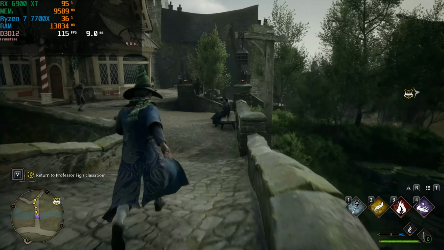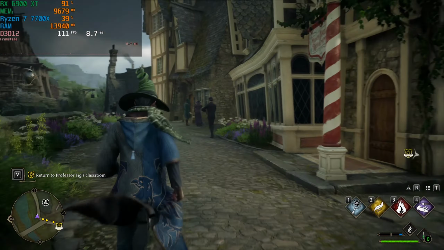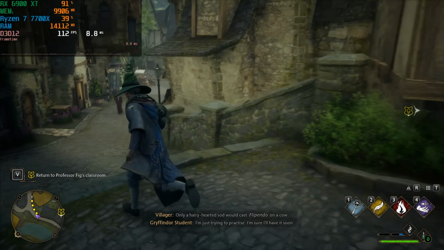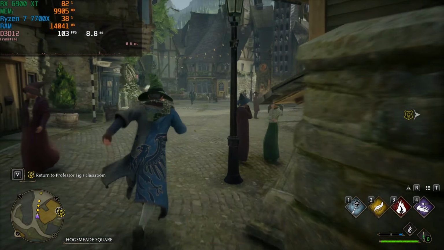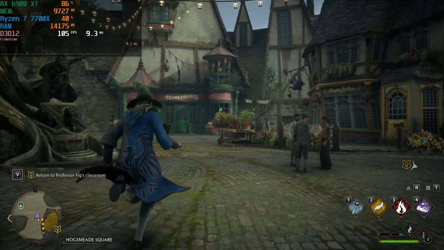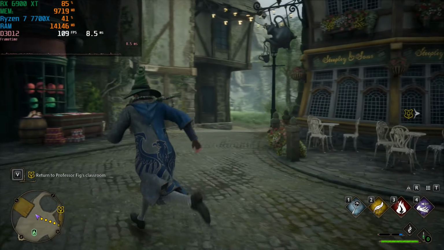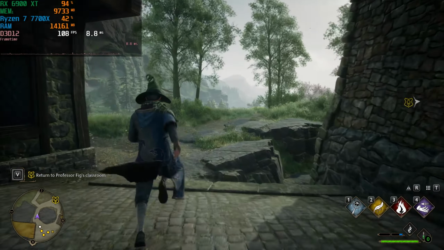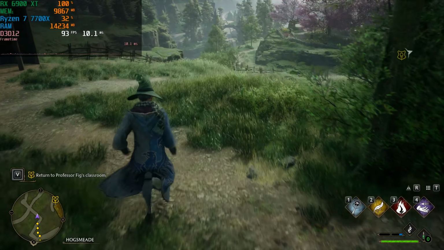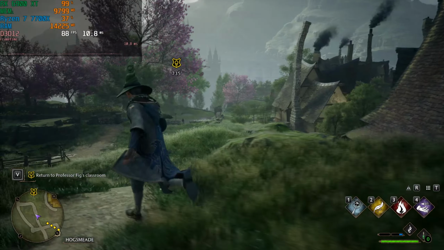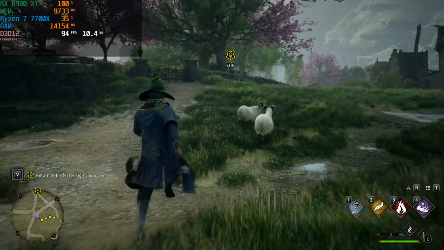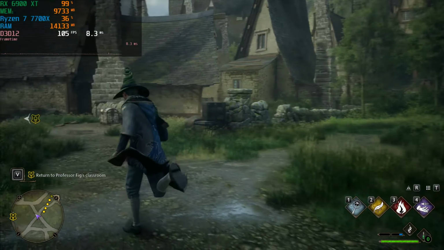Let's go into the city. Some people are going to say that this game is stuttering for them. If the game is stuttering for you a lot, you probably only have 16 gigabytes of memory. You really want 32 gigabytes of memory. This system is equipped with 64 gigabytes, so I don't have any of the stuttering problems that I've heard or read about online. For me, it's been a buttery smooth experience regardless of which graphics card I've tested this game on. But you can see this is the performance with FSR 2.